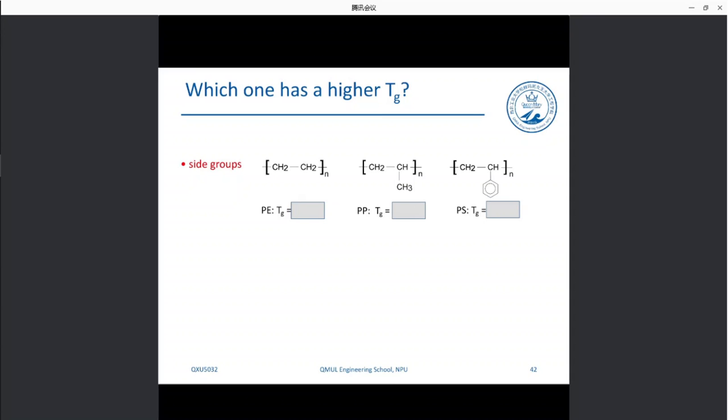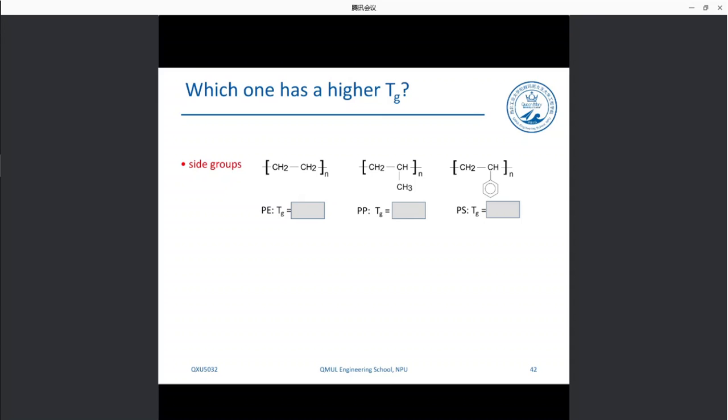That's a good point. If it is possible for side groups to form entanglements, yes, they generally can, but entanglements do not pose a significant problem. For the glass transition, we want the chains to start moving in order to soften. The entanglements, as we said, remain through the glass transition. So even if they form entanglements, it doesn't really affect the glass transition significantly.